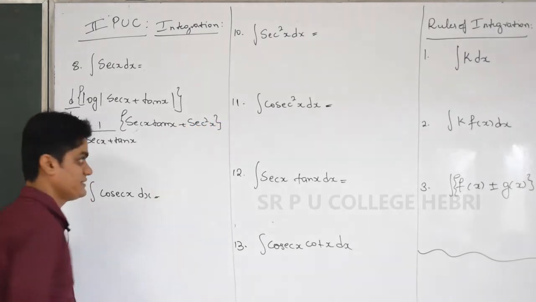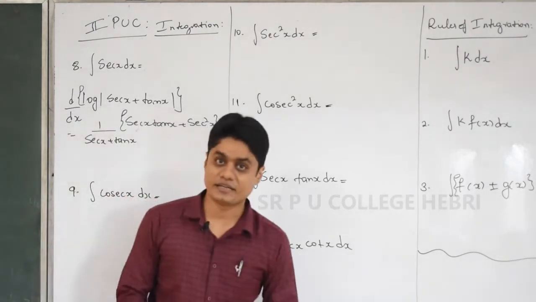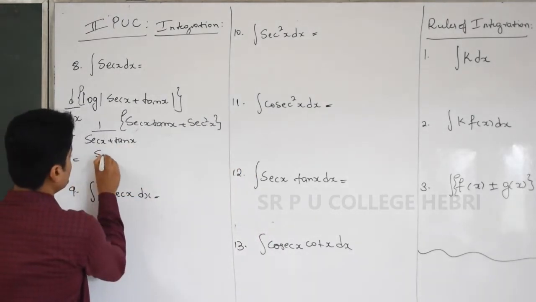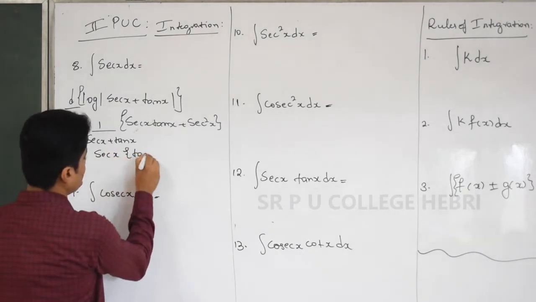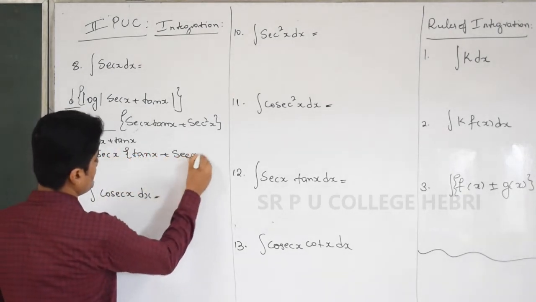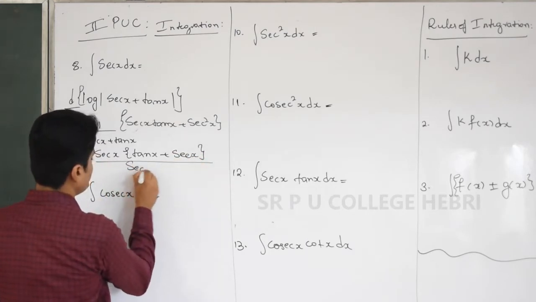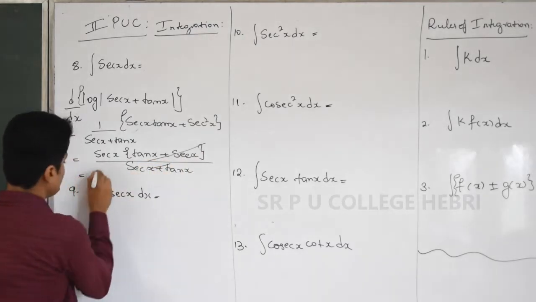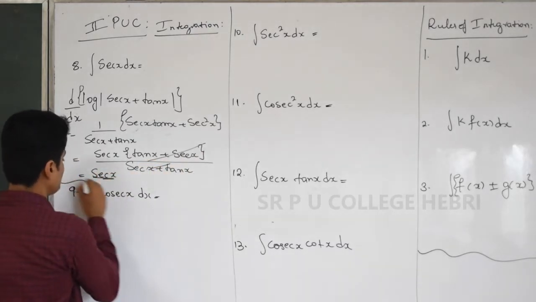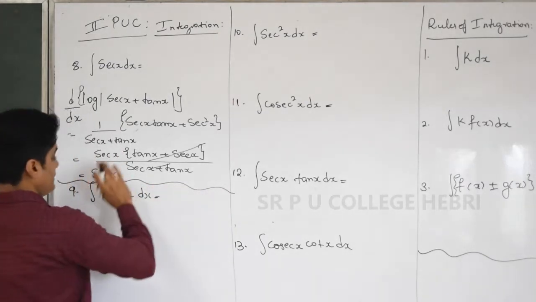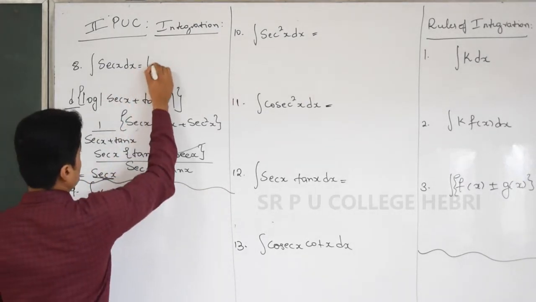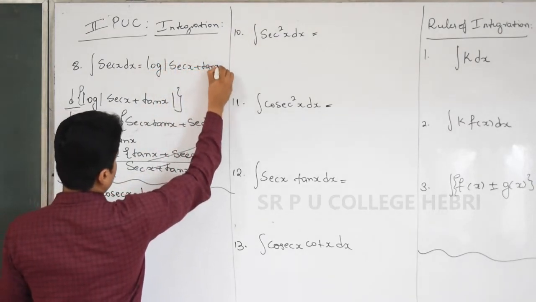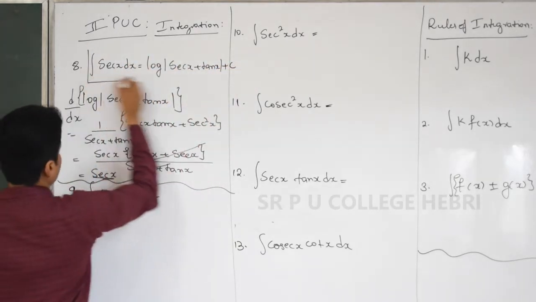Differentiation, you remember, I said in the last class that for integration to be clearly understood, differentiation must be perfect. Okay, so in the numerator, take secant x outside, you will get tan x plus secant x divided by secant x plus tan x. So either cancels, what is remaining? Yes, remaining is secant x. So it is confirmed that integration of secant x is equal to log of mod of secant x plus tan x, and don't forget to write the integration constant.